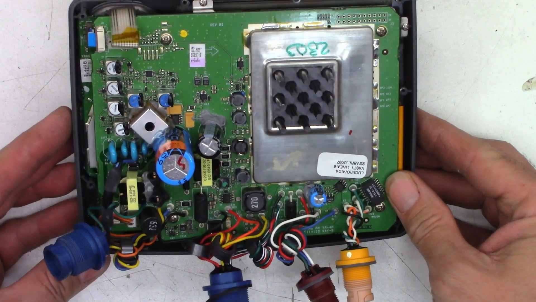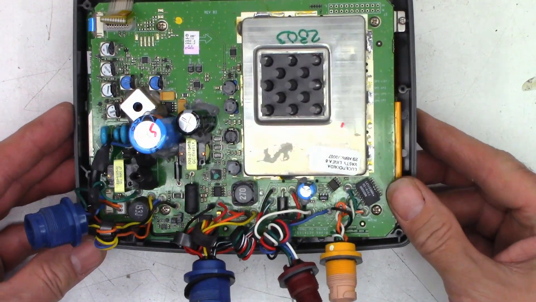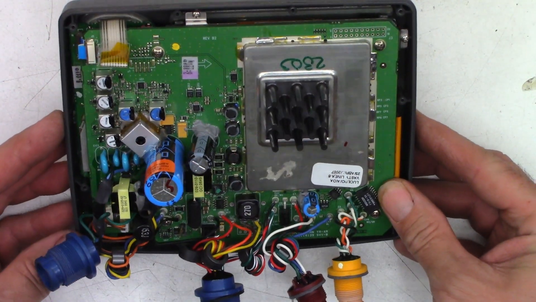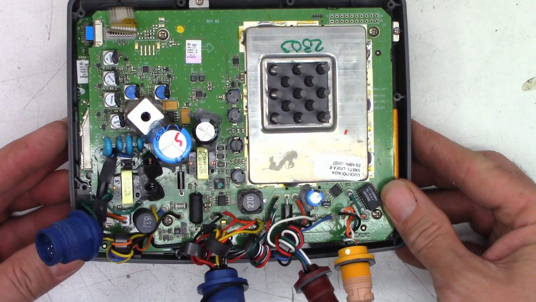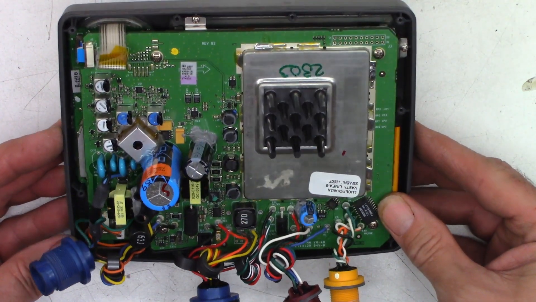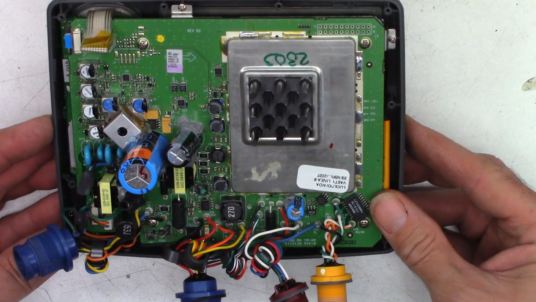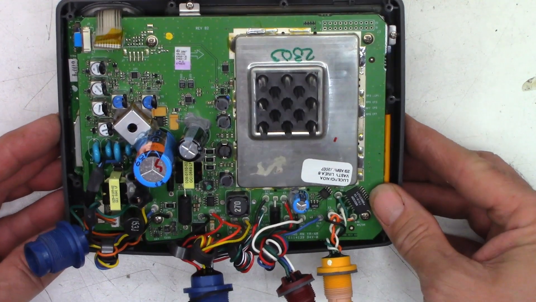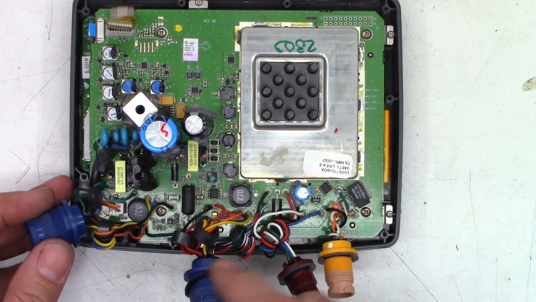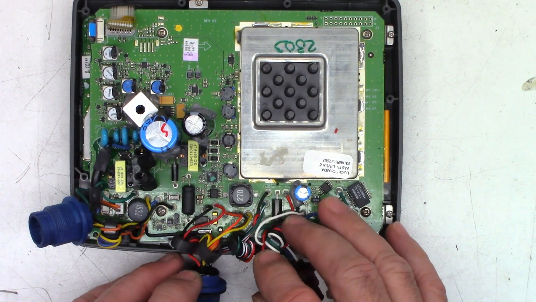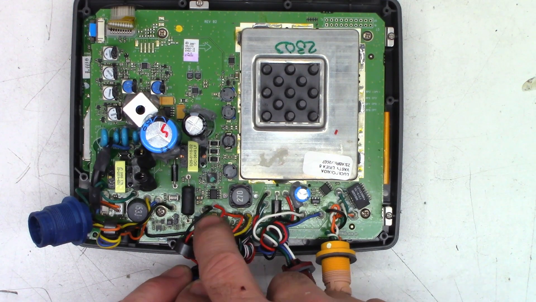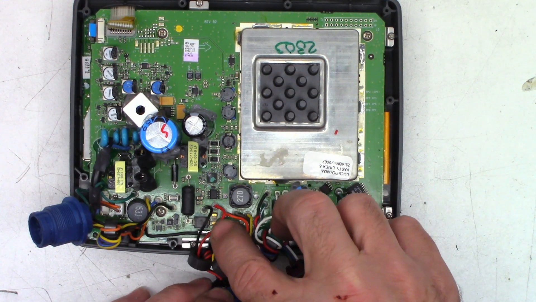So I'm thinking these pins right there might actually be the power pins going in. I'll have to do a continuity check to find out. But anyhow, there it is. I'm not seeing anything off the bat that could be a problem, but it's definitely got a couple of little switch mode power supplies in it. That's for sure. So let's just take a quick look around and see if I see anything that looks bad. Actually, those can't be the pins. So I'm thinking those have got to be the power. Oh look, and a fuse right there. How perfect.